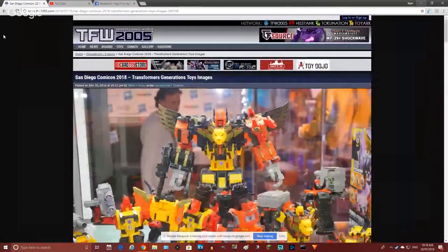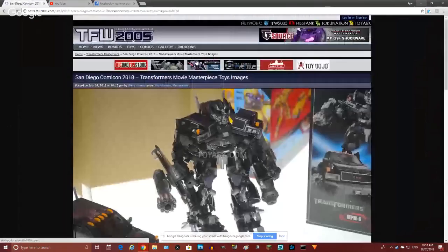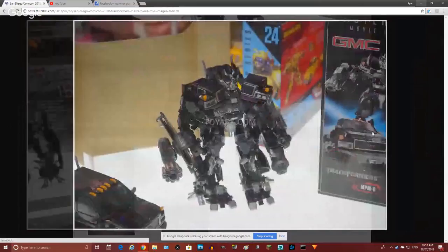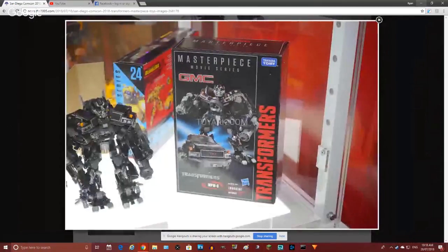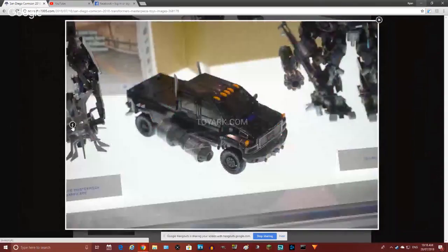I think that's it for Generations toys. I'm just going through the TFW 2005. Oh, Masterpiece Ironhide. I haven't talked about him yet, but Masterpiece Ironhide actually looks quite shebang. I kind of like the look of him. Maybe not like this, but in the official box art he looks a lot better with his arms a bit more back instead of just hunkered down. It doesn't really look right, especially with the pieces of the truck forming his chest. It makes it look like he has no shoulders, like Ironhide is a hunchback or something. That's just my view, but Ironhide, he looks amazing.